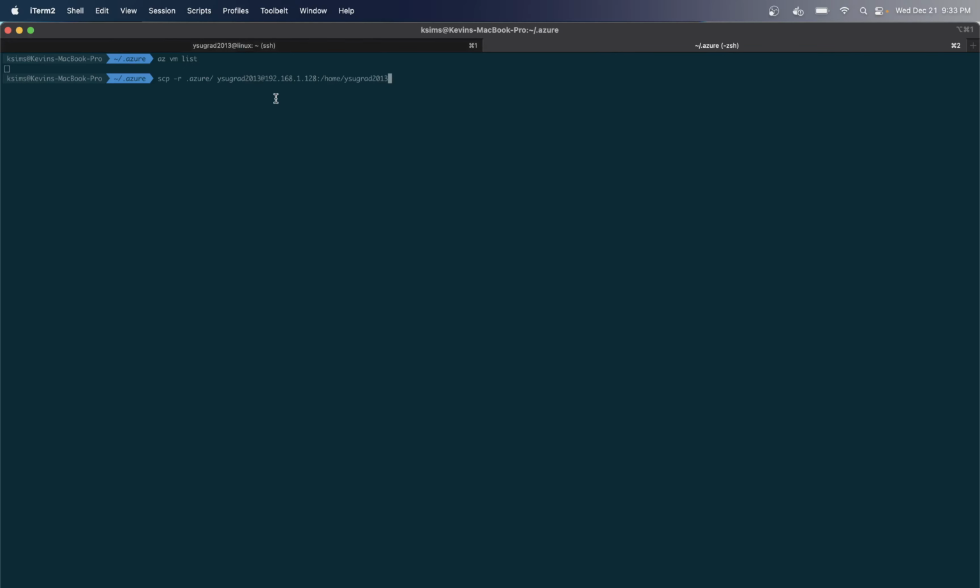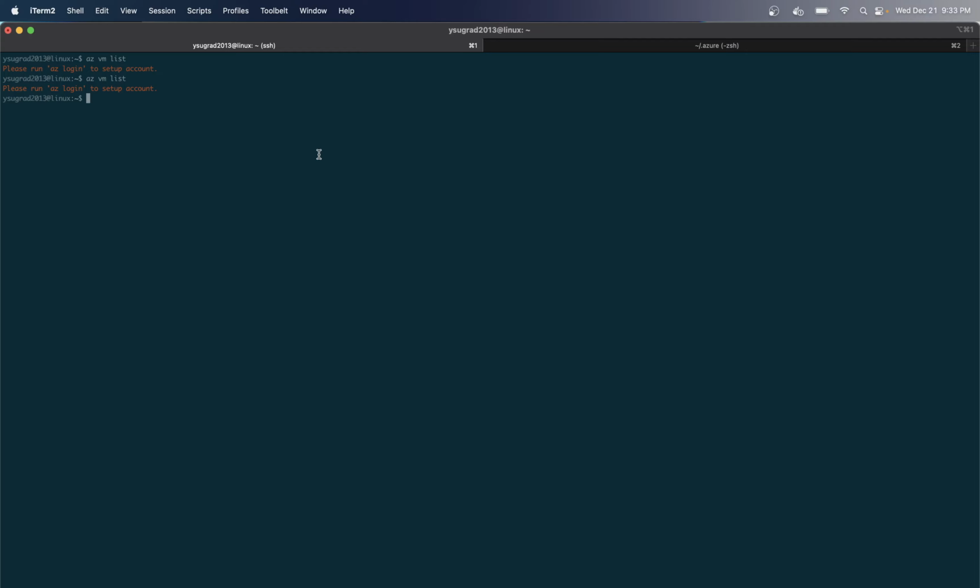So I'm going to copy this to my other instance in my home directory. And right now you can see I have something in there, but it's not logged in, and the information's stale.